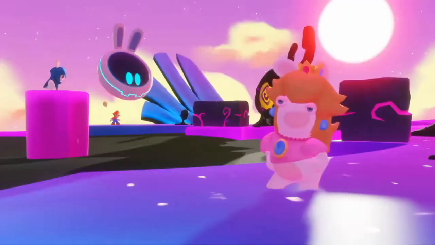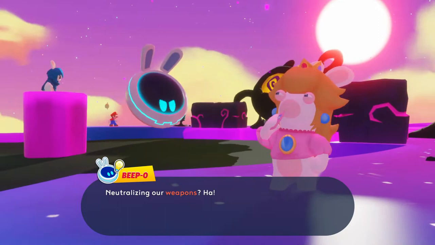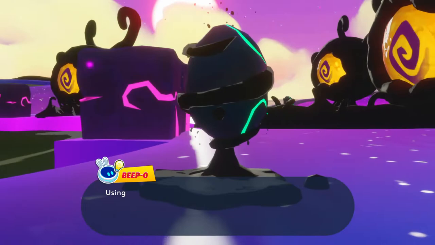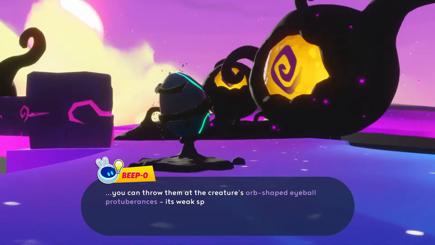Rabbit Peach, you're safe! Despite the mysterious malevolent energy sabotaging our weapons! Neutralizing our weapons? Ha! We'll simply rely on our powerful dash move that has saved the day for us during many a battle. Using dash, we can jar those egg-like things loose once they're in your possession. You can throw them at the creature's orb-shaped eyeball protuberances, its weak spots.